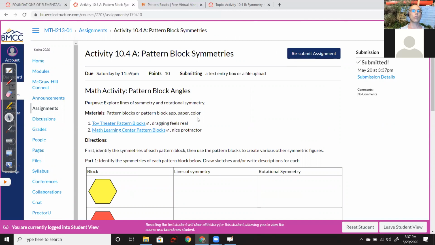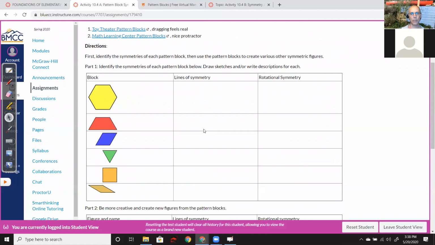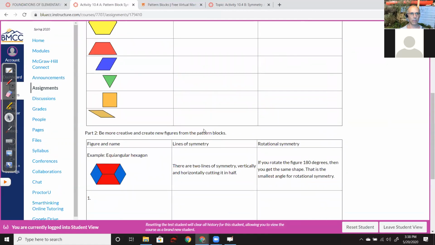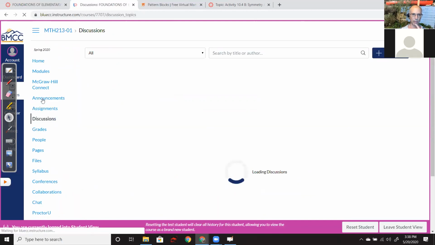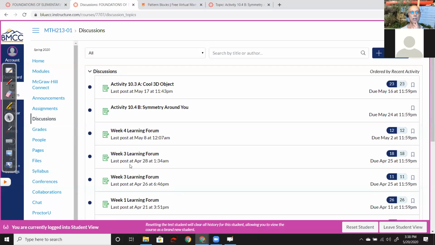Okay, so let us look at the next thing. Any questions on this, by the way? I think it's relatively straightforward. If you get stuck on it, again, let's see, do we have a discussion forum? I don't think I forgot to put one in this week. I did not. I can add a questions forum or just message me. So I'm going to leave the student view for now.